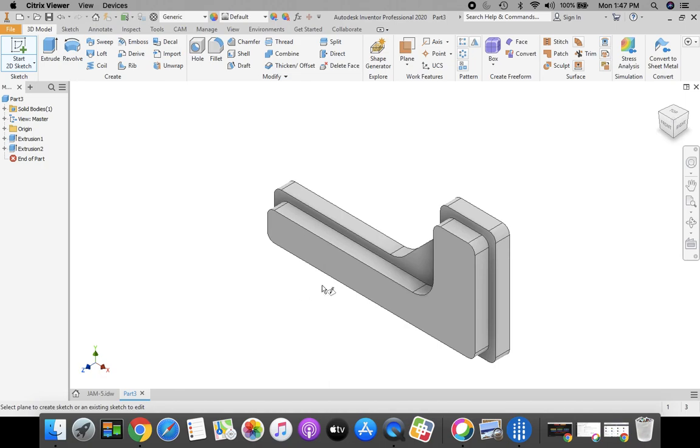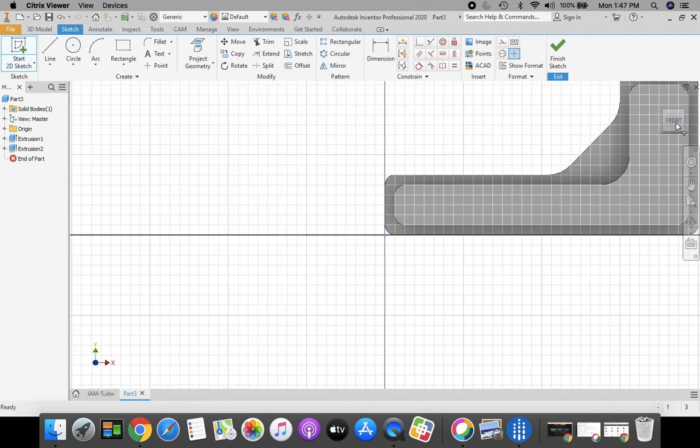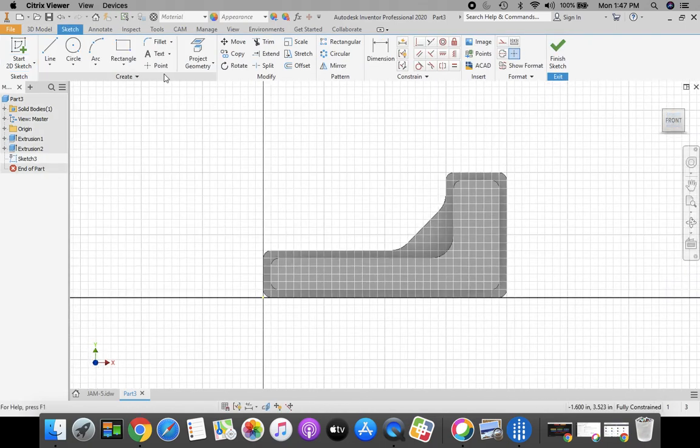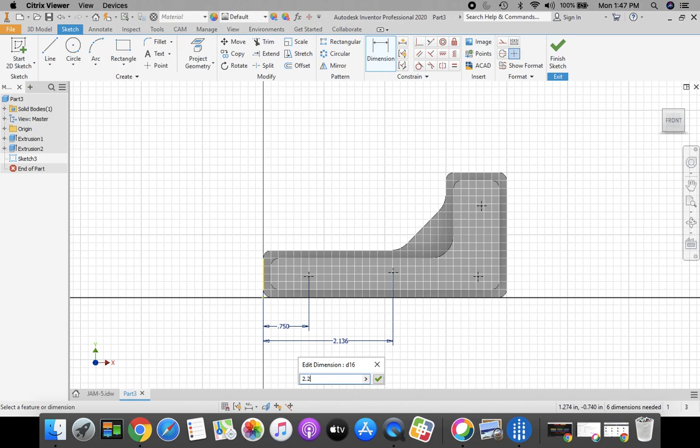So I'm going to take my 2D sketch, place it on my front view. Click Front in your World View Cube. I'm going to click my Point tool, and I'm going to take and make 3 points along the bottom, and 1 point kind of raised up on that L area. I'm going to place the dimensions in for the ones that are known from our drawing. This one is 0.75. My next one, 2.25.